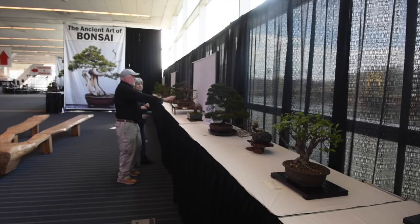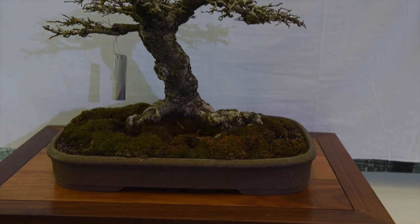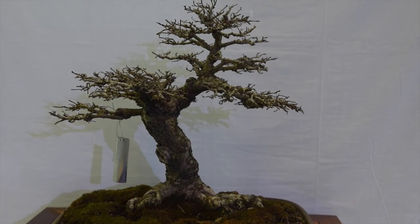When people come here, what is their reaction when they see these trees? They're stunned. They don't think they can do it. I always hear, oh, I could never do that, but they're so beautiful. I'd love to be able to do this type of thing. And I guess what they don't realize is, if they started learning some of the basics, they may be able to do it and really surprise themselves.